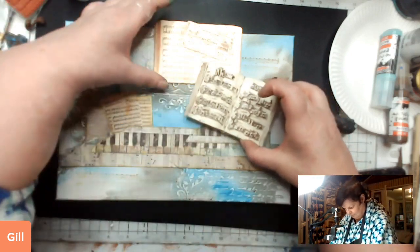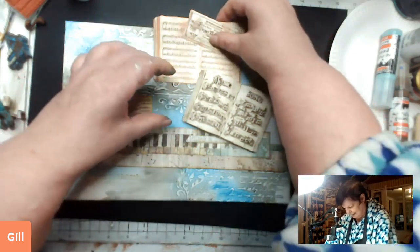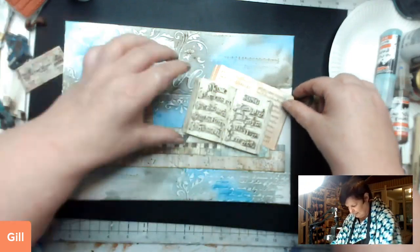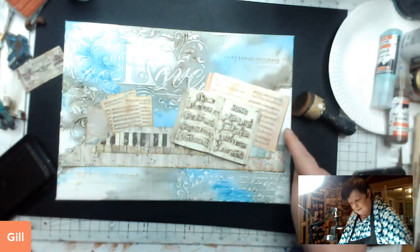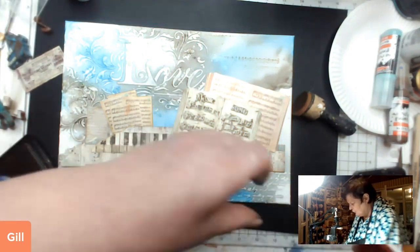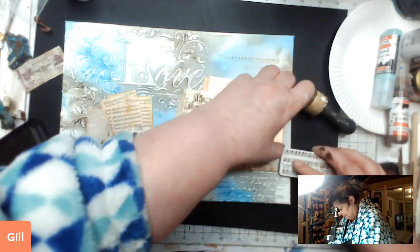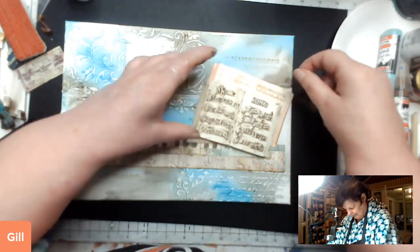So I know that I want my music to be here, poking in and out. So I'm going to pop this piece over here. And because I can't see any detail there, I might just add a little smidgen more stamping over there. There we are. So that piece can sit there.